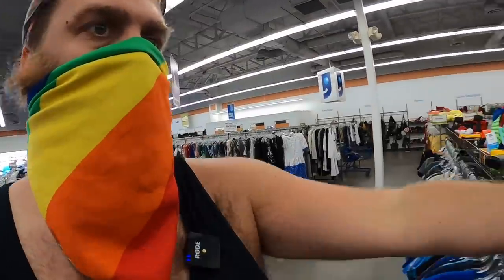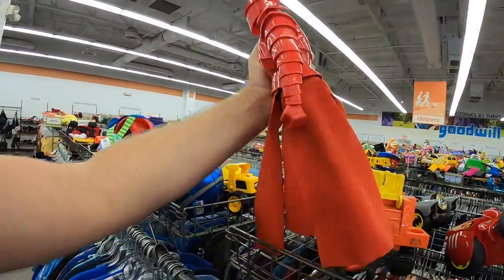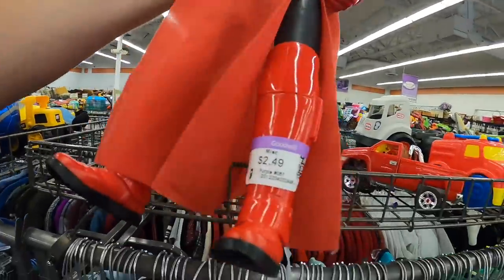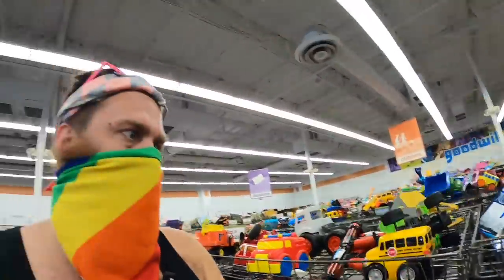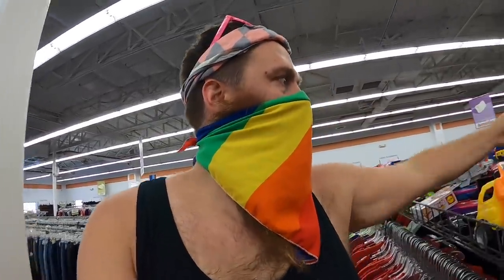Now this is pretty cool. What are they called? Red Guard soldier? I don't remember. Throne Room Guard? Something. But it's Star Wars. And that has $2.49 on it. Last time I saw those at a Goodwill, they were like $10. So we're going to get that.